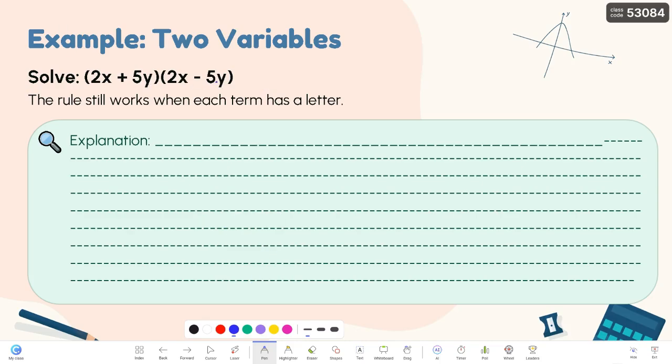Okay, here's another example with two variables. We have two binomials, and the first one is the same as the second one, except for the sign. So what we're going to do right now is find the square of the first term. What is the first term? It is 2x. So we need to find the square of 2x minus the square of the second term, which is 5y. And as I explained before, to find this, we need to find the square of the number. So this would be 4, and the square of x is going to be x squared, minus, here we need to find the square of 5, so this would be 25, and for the y, it's going to be y squared. And you are done. So there's a shortcut way to find the answer instead of using the FOIL method, or one of the methods that we have explained before.